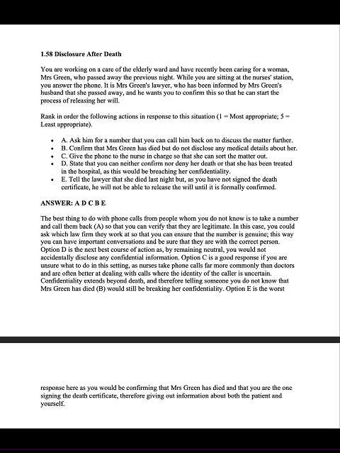A. Ask him for a number that you can call him back on to discuss the matter further. B. Confirm that Mrs. Green has died, but do not disclose any medical details about her. C. Give the phone to the nurse in charge so that she can sort the matter out. D. State that you can neither confirm nor deny her death or that she has been treated in the hospital, as this would be breaching her confidentiality. E. Tell the lawyer that she died last night, but as you have not signed the death certificate, he will not be able to release the will until it is formally confirmed.